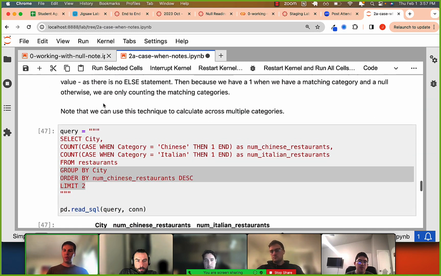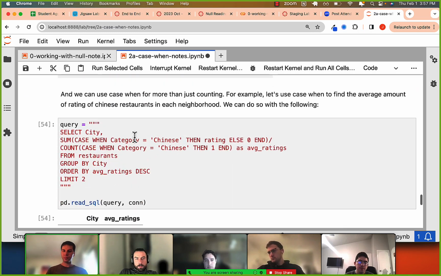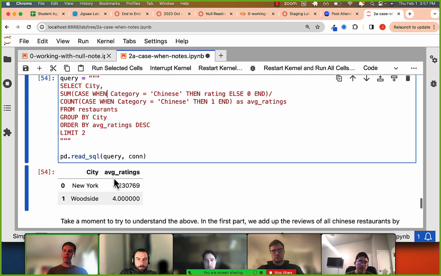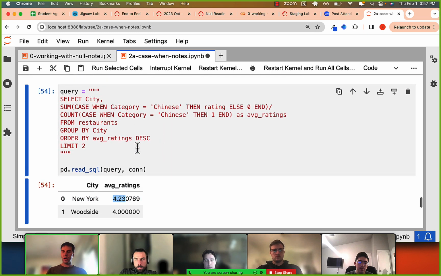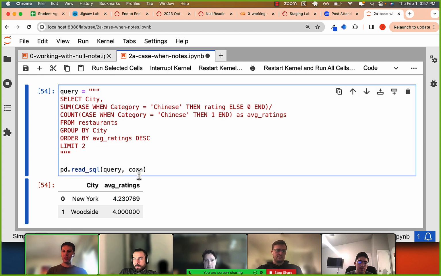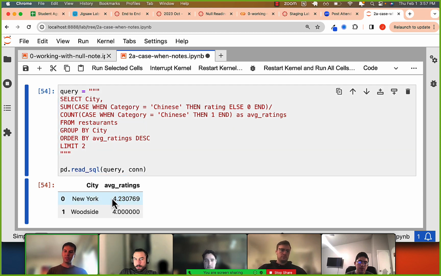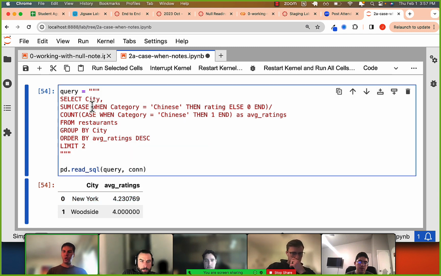And then the other thing I wanted to show you is you can also calculate what the average is. This is the average rating of just Chinese restaurants in this town, in New York. So it's like when the category is Chinese, then give us the rating. Otherwise, 0, and divide and add all of these up.